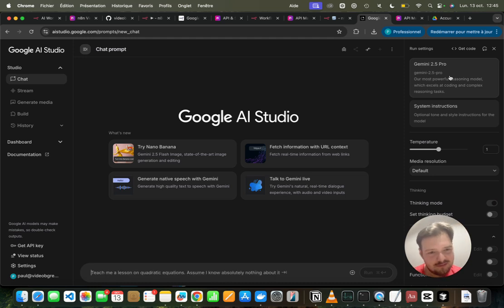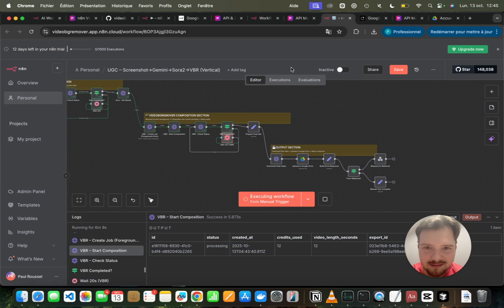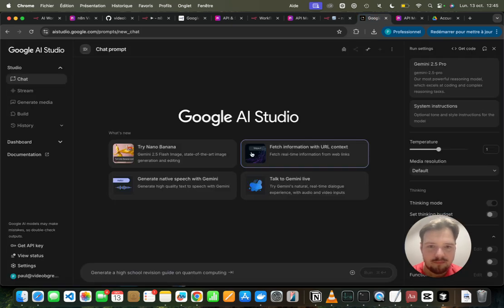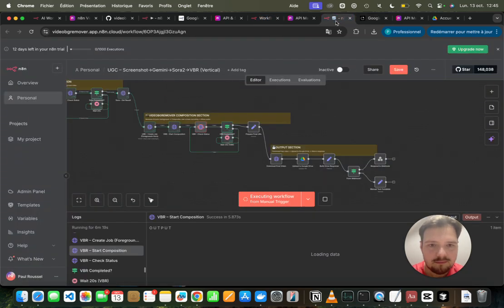So it will understand what the people say and the different images in the screen recording. That's why it's very useful, to have an explanation of the screen recording. And you can modify directly how I call Gemini in the workflow template.